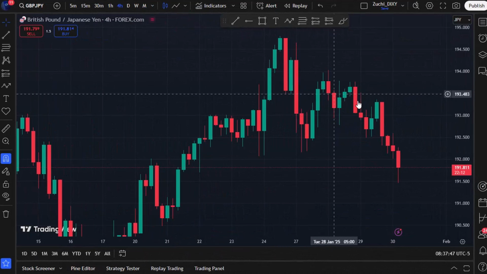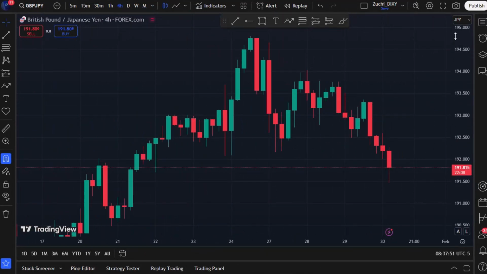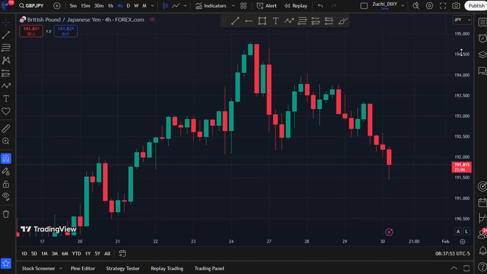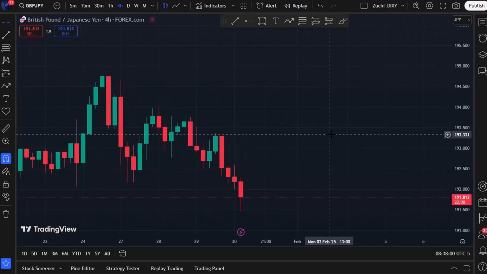So here we are on the live chart of the GBP JPY. We're going to start with a swing trader's standpoint. So when you want to swing trade, you are going to be holding your trade over a couple of weeks, from 2 weeks to 3 weeks, or from 1 week to 3 weeks, whichever one works, or when your target is being met.